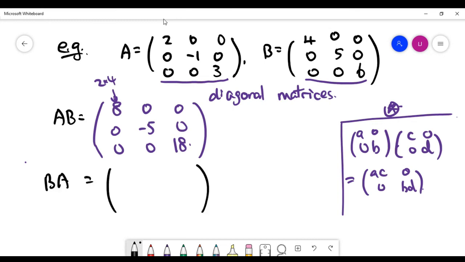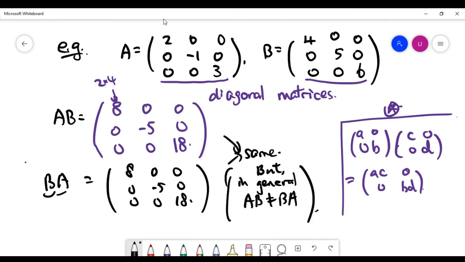Let me emphasize again, in general AB is not the same as BA. In general. But it only applies to some special cases. In this case it applies because when both A and B are diagonal, they are the same. But I would like to emphasize again, in general these two are really not the same. And that's the end of this video.